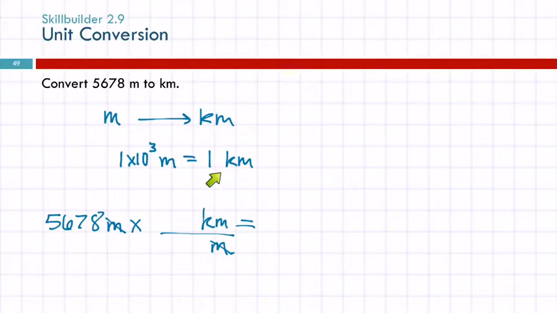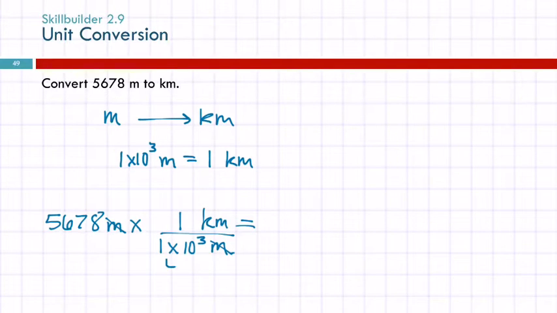Now I need to make the top of this equal the bottom. And so that's where I get 1 kilometer and 1 times 10 to the 3rd meters. If you just write 10 to the 3rd meters, that's fine too. But then you might wonder, well, how am I supposed to put that into my calculator? So our units are all okay. Now we need to use our calculator.